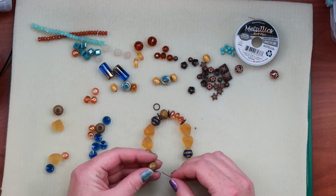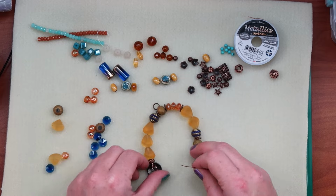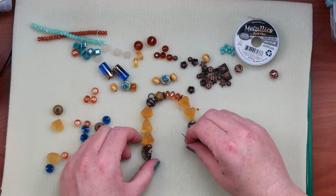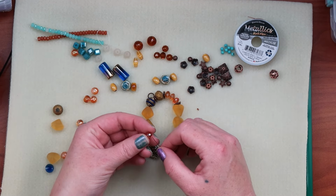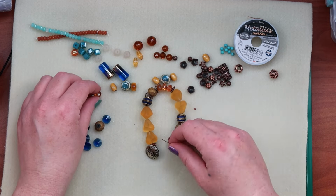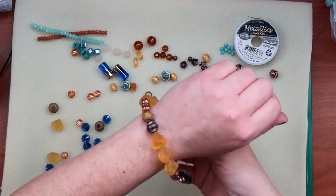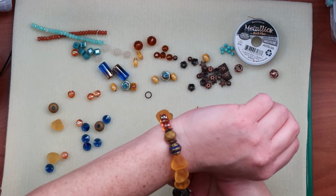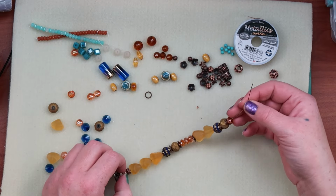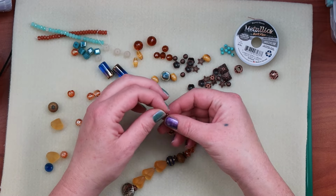Pretty cute. There's really no rhyme or reason to what I'm doing here. I'm just doing how I feel at the moment. I might be getting a little wild, to be honest with you. No, it's not too bad. Okay, I'm going to go ahead and finish off with another one of these guys.